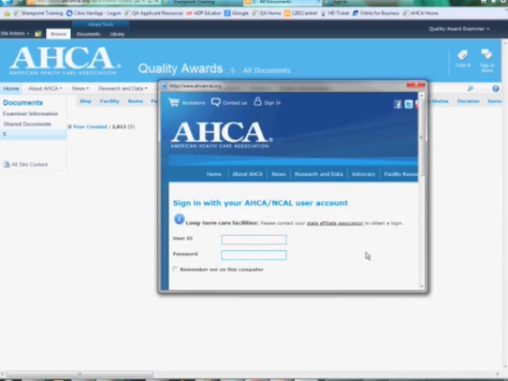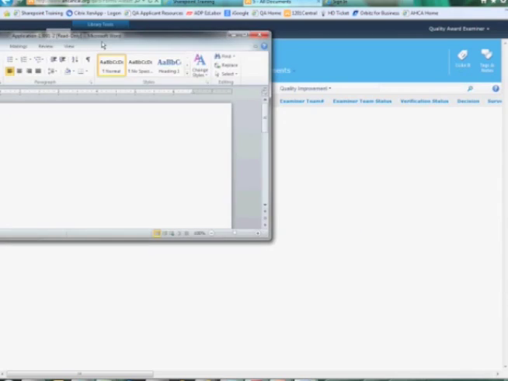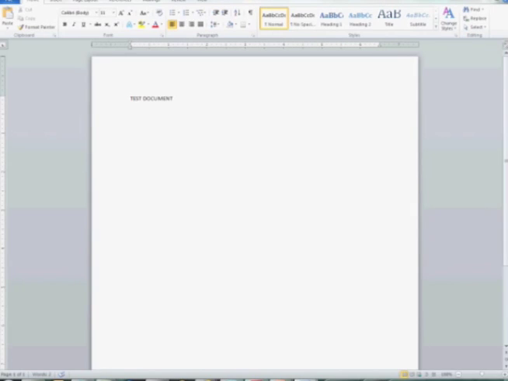You might be asked to sign in at this point, and that's fine. You should only be asked to sign in once more if you select Remember Me on this computer. The document will then download on your computer, as you can see it here, and you can select Save As to save this document into your team folder. You can then repeat that process for each application assigned to your team.